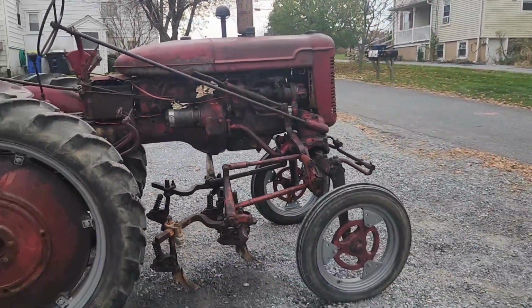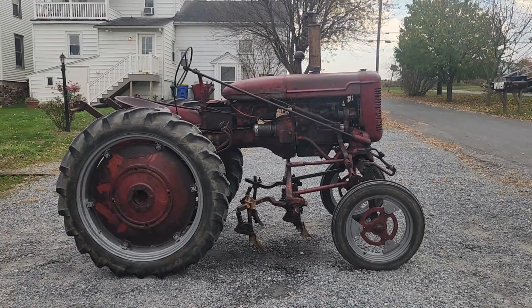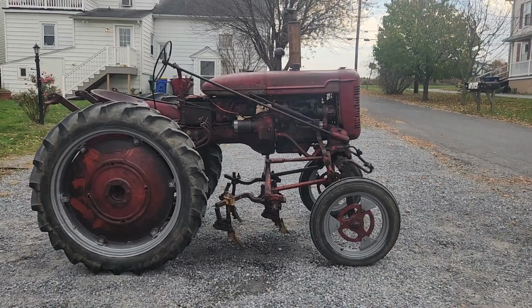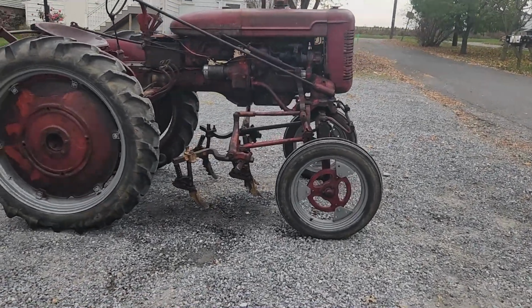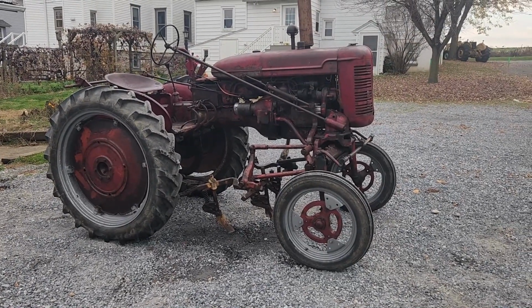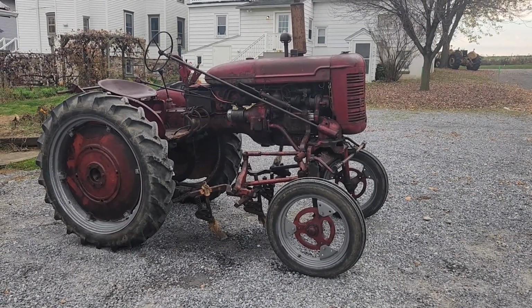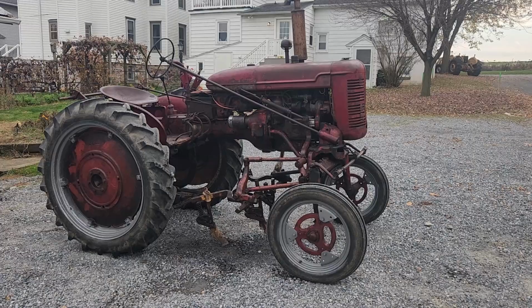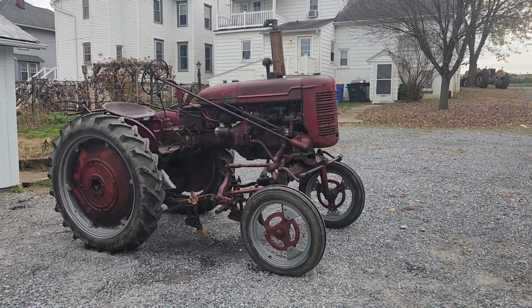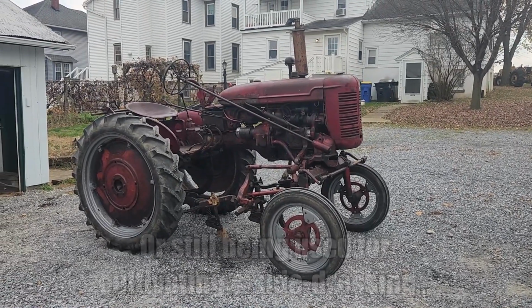Everybody knows the Farmall A and Super A were one of the most popular tractors ever produced. You see them everywhere. They're about as common as dirt. But a lot of people don't know that they made the high clearance configurations. But I would say in New Jersey, where I come from, there were more of these sold than the traditional, non-high clearance models. You could drive within 5 miles of where I grew up and find probably 2 dozen of these things still being used, or still sitting in somebody's barn, or being used to pull hayrides or whatnot. So they have a place in a lot of New Jersey families' hearts.